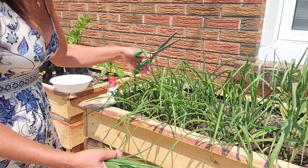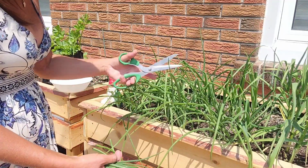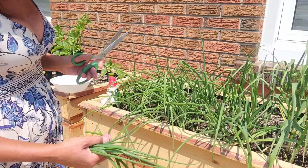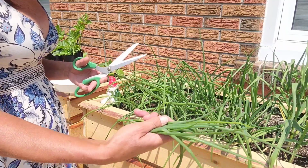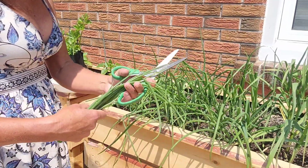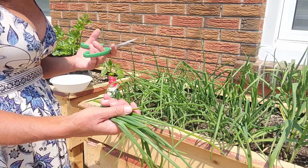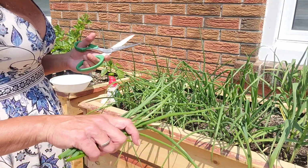And see how they're all flopping? I don't like that. And they don't like that, really. Your onions are going to start weighing down and start growing a little off center, crooked. So this way, you just chop these off and use them. You can dehydrate them. You can make a green onion powder out of them. Chop them up, freeze them, put them in the fridge in a Ziploc bag, and they'll last a couple weeks in the fridge, as long as there's no air in the bag.